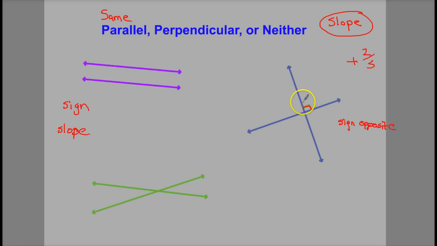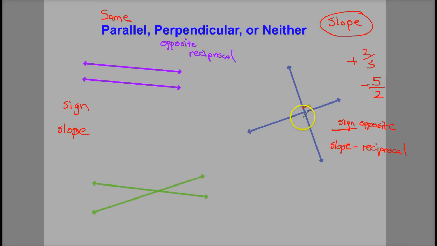The other one not only has to be negative, so the sign has to be opposite, you also have to have the slope flip over. So the slope has to be a reciprocal. Because if it was negative 2/5, it would just look like this line going down, but this line and this line are not making a 90-degree angle, so it's not perpendicular. This one is. In order to make that happen, I have to flip the fraction over, so it goes down 5 and to the right 2. So we would refer to this relationship as being an opposite reciprocal. And if it only meets one of those criteria and not the other, it's not perpendicular.